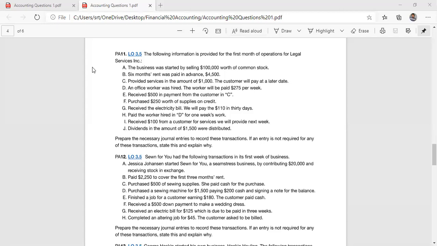Since we have studied generic concepts, now we'll be applying them to specific scenarios with special reference to the concepts which we have already studied. So we'll be looking at this question for starters, which is problem 11. We are still recording the journal entries. Today we'll be proceeding to the next step after recording the journal entries, which is recording these entries into a ledger.